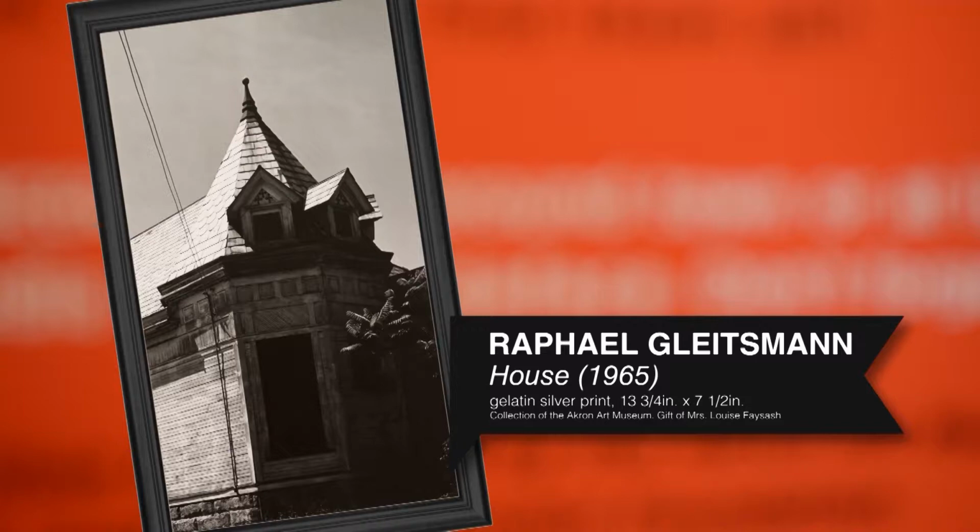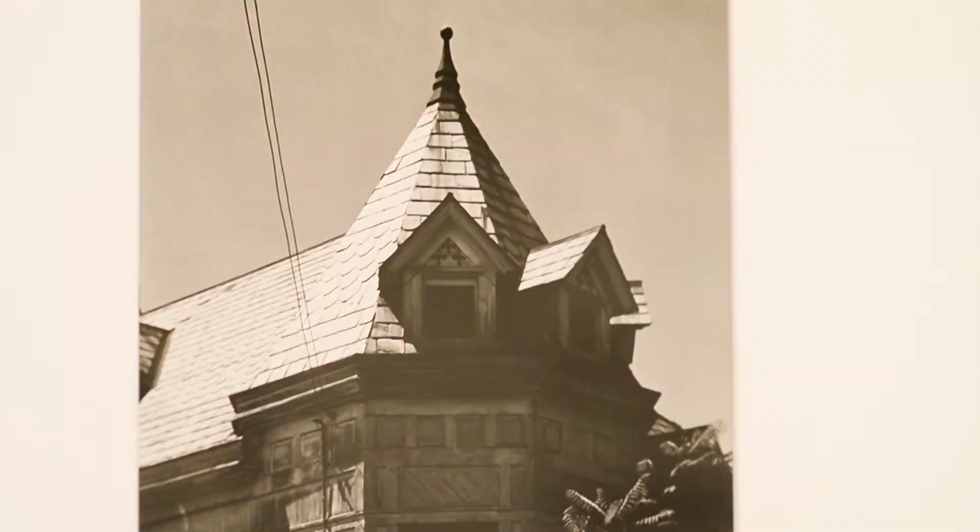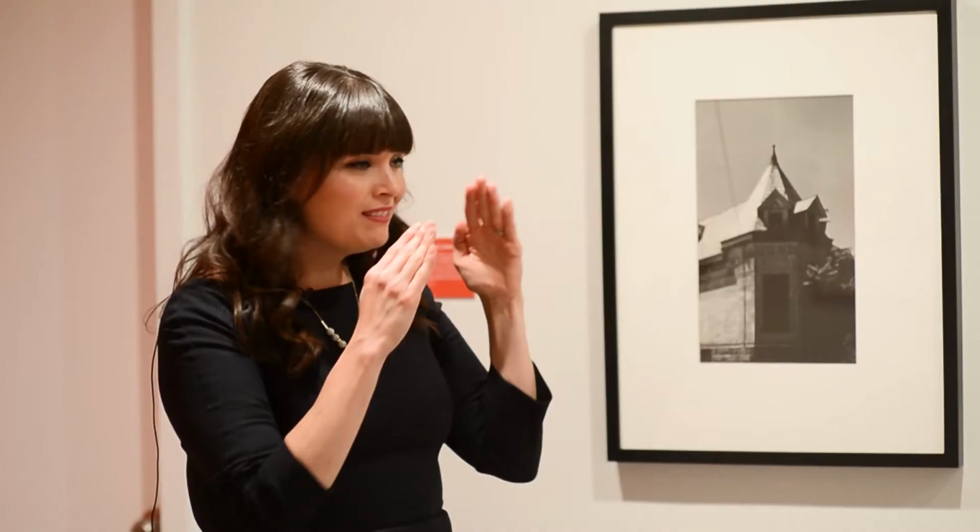This one takes a little bit deeper looking to see. It is a house, and that's probably what you notice when you first see it, but then this giant open window starts to become a mouth, particularly with the two eyes perched on top. With pitched roofs, they're little dormers, and the roof line looks maybe like eyebrows, sort of raised up in surprise.